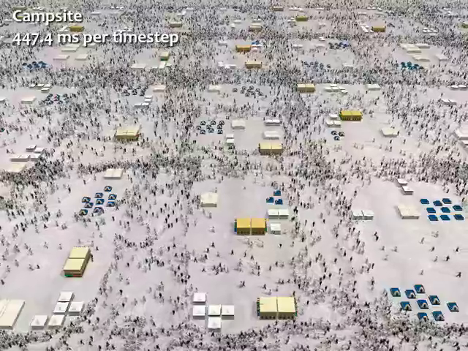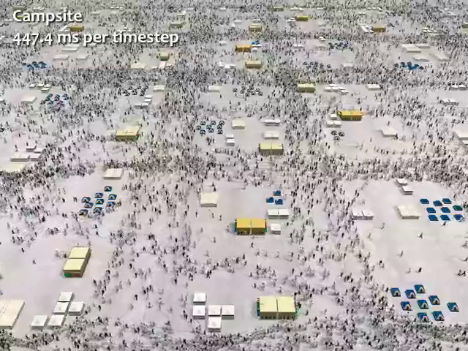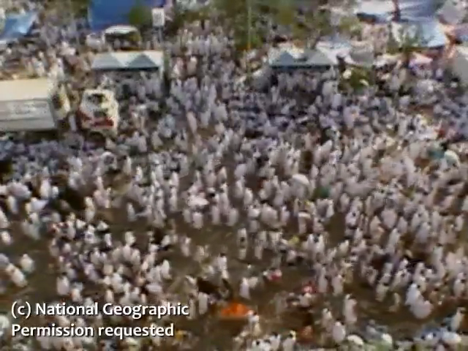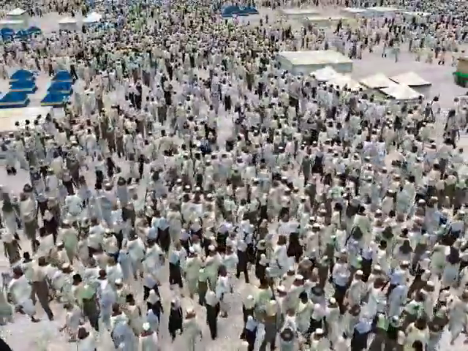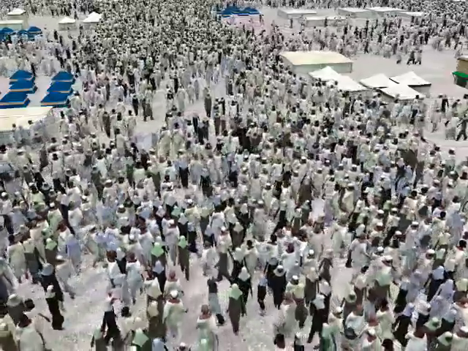Here we show 100,000 pilgrims moving in 4 different directions in an outdoor scene. We designed this scenario to emulate the plane of Arafat campsite in the route of the Hajj pilgrimage. We can compare this to footage of the actual real-life scene. From a closer view of the simulated crowd, it can be seen that our results exhibit qualitatively comparable and plausible behavior.